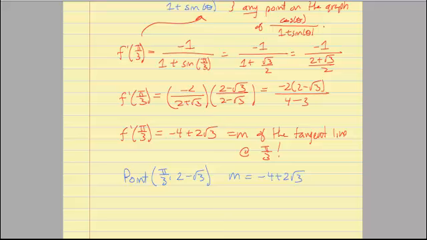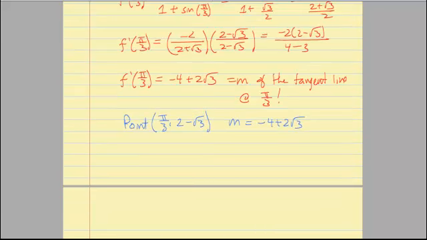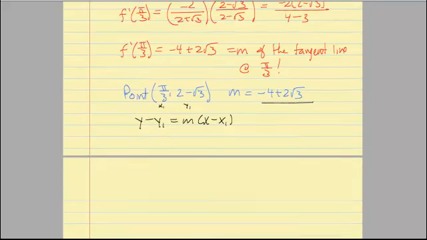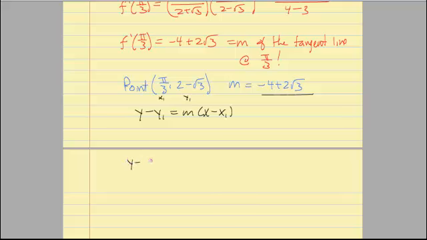To write the equation of this tangent line, I need to start with the general form, the point-slope form of the equation. So we start with y minus y1 is equal to m times x minus x1. Now for this one, x1 is your x-coordinate, y1 is your y-coordinate, and of course m is your slope. Plugging in here is not going to be as obvious as it usually is, because I'm plugging in an entire binomial for my y1 value. So you need to make sure not only do you have your minus sign, but then you have parentheses so the negative gets distributed. M is my slope, and again we need parentheses here to indicate this is my entire slope, to make sure it distributes through properly. And then I'm left with x minus pi over 3.